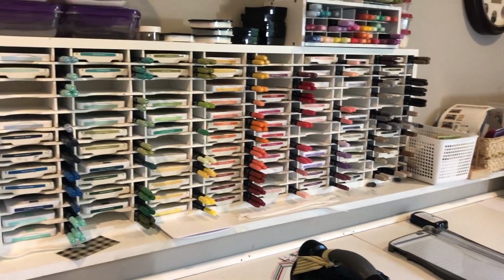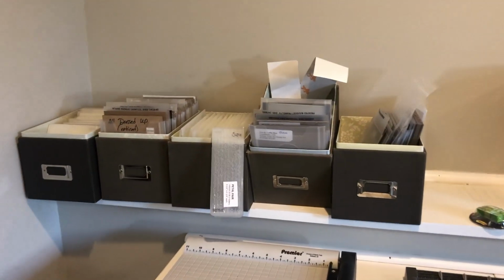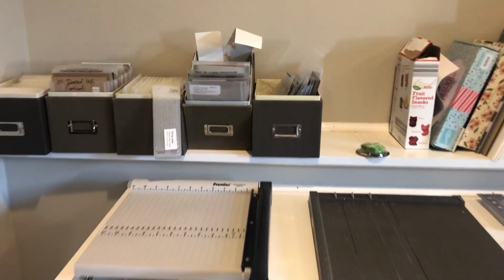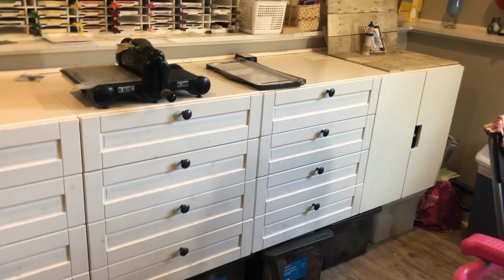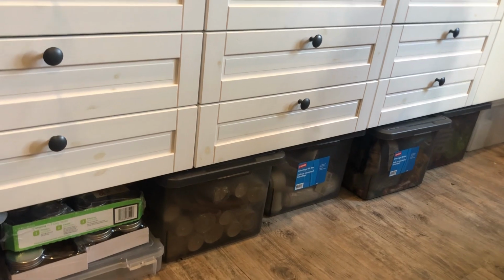It's based on the one from Stampin' Storage. Yes, many of you will use Stampin' Storage. These are how I store my embossing folders and my dies. Here we go. My cutting, my scoring, my die cutting, my trimmer, and this wonderful unit is also from IKEA. My husband mounted it on the wall perfectly so that I can have storage underneath it. Most of this holds treats or supplies for my craft sales. And then a lot of it is just for scrapbooking or junk. I don't know. Everybody's got to have a junk drawer, right?